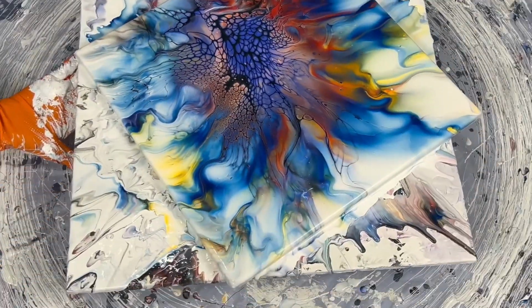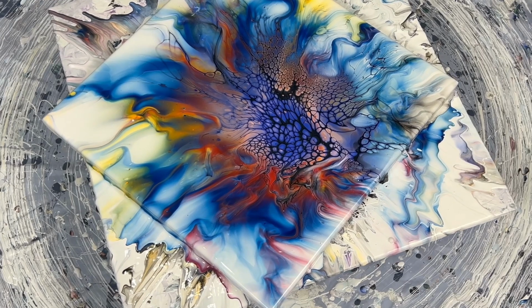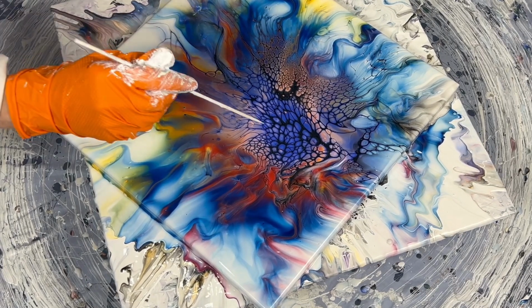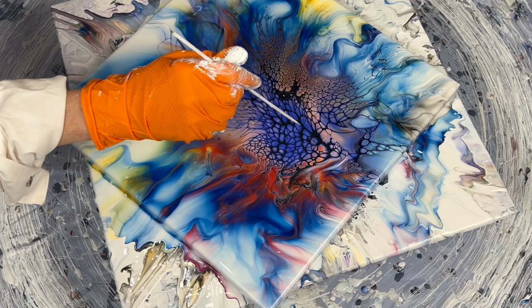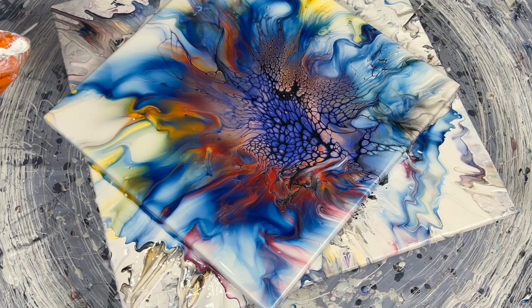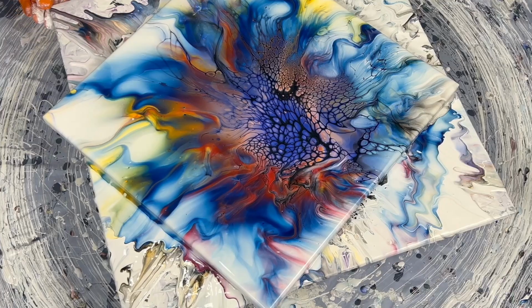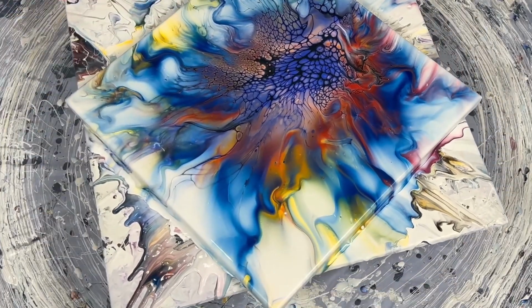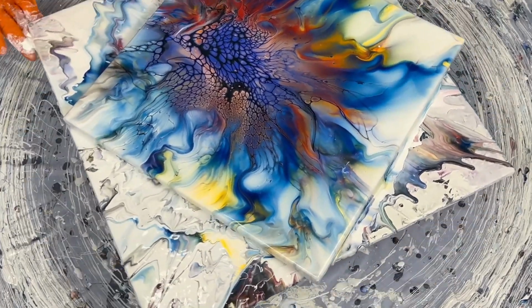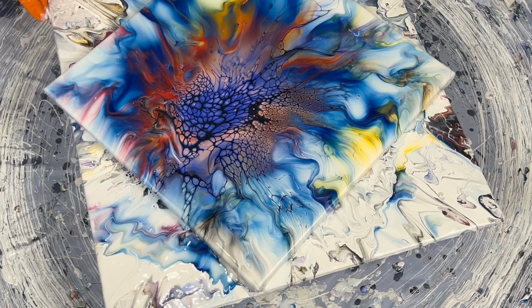There's still paint coming off, so I know we've got some paint to work with. But we also don't want to lose the integrity of these blue cells in the middle. We don't want them to get wonky. So if you spin too much, sometimes they start elongating, and I don't like that look. So looks like we got good coverage. Let me look at the sides. I may try to do another little tilt, and then that may be all we can do.